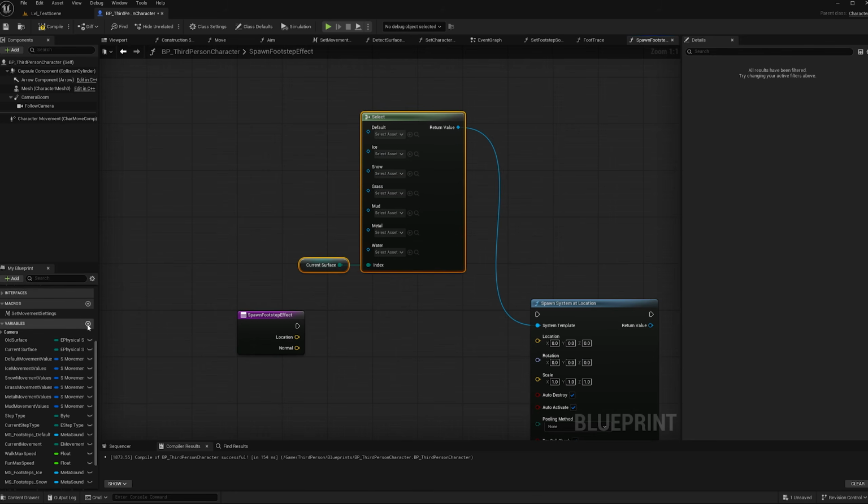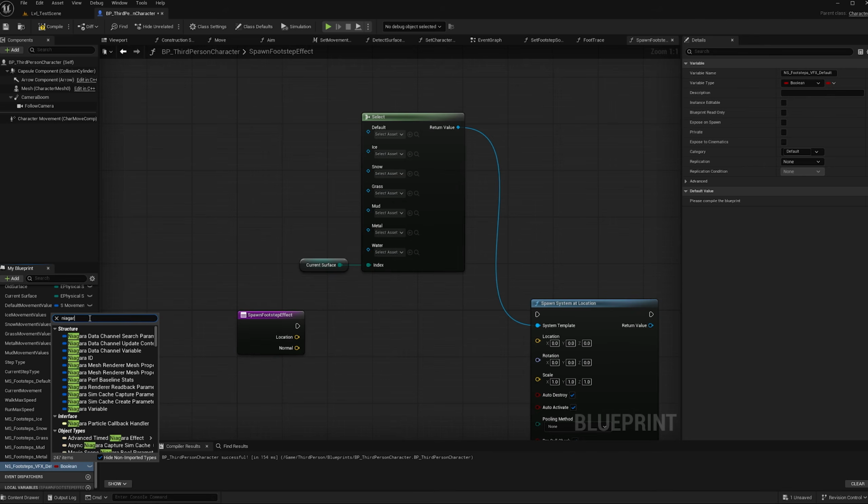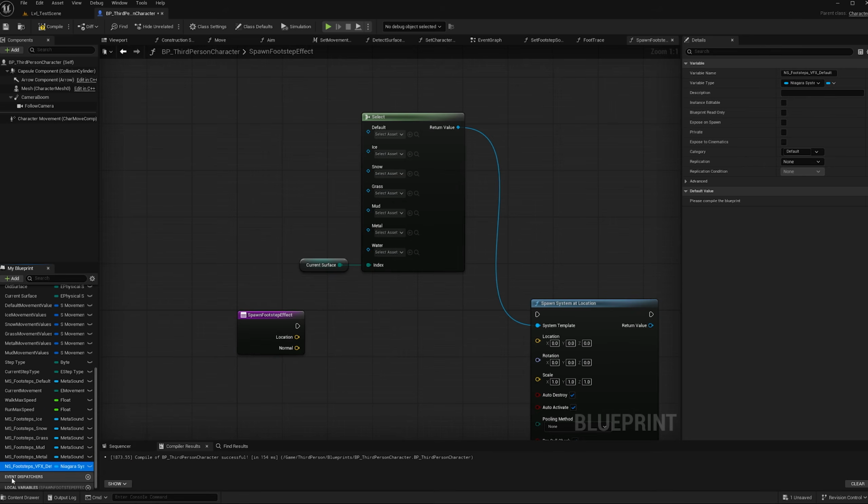So we can create a new variable, name it NS for Niagara system underscore footsteps VFX, and call this one default. And instead of Boolean, this is going to be Niagara system object reference. So we have our default one, let's hook that up there.